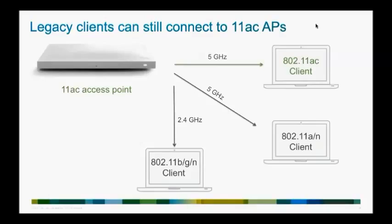And another access point will perhaps only have 2.4 gigahertz capability, another client. And this one, if it's B, G, or N, will connect on the 2.4 gigahertz band, might be using any of those standards and not have quite as speedy of transmission or throughput as the other two, but all of these together can simultaneously connect to that 11ac access point, and thus it can support a mix of new clients and legacy clients. And so this is pretty important because it allows us to deploy 11ac in a phased approach. We don't necessarily have to take out all the existing 11n infrastructure and replace it with 11ac.